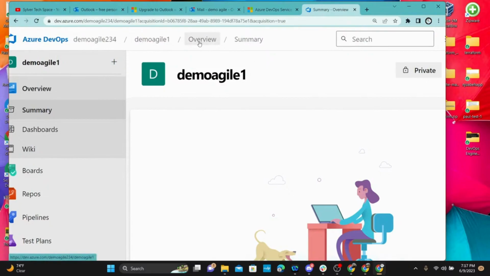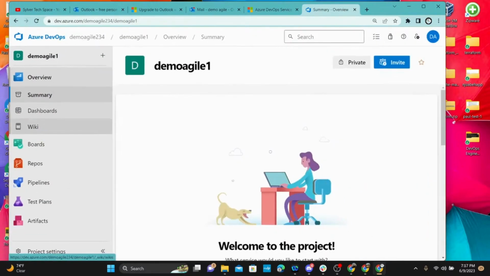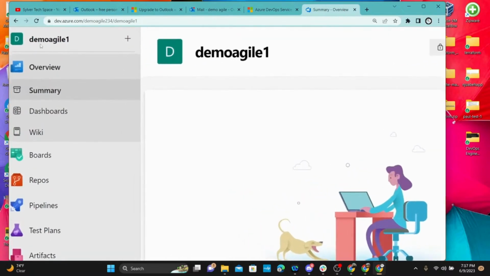Okay, so if we go to overview, we are right at overview right now. Overview will display just the entire board. From right here you can see this is the project, and you can do multiple things. Let's go from one item to the other, beginning with the top left.